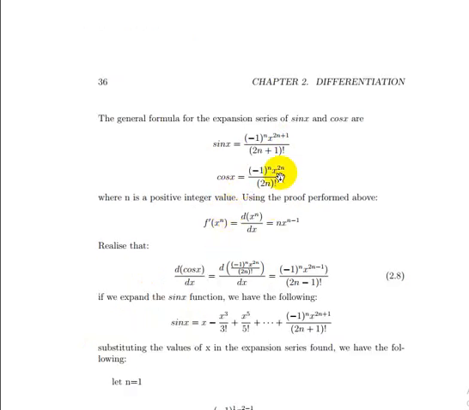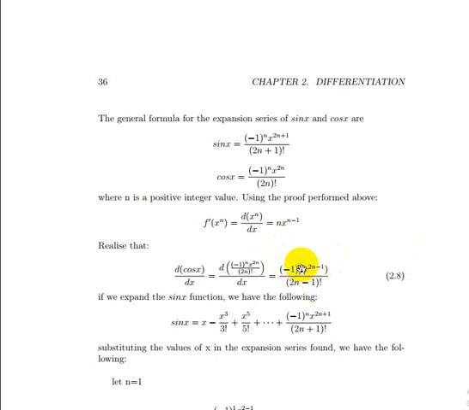Now when I differentiate this formula, I have this, but realize that this formula is not similar to this formula. But if I do the expansion series from this formula and this formula, you realize that they are not going to be similar. So let's try to do the expansion series of this formula and you see. The expansion series of this formula is when I substitute each of the terms of the formula by n value, which is an element of the integers.